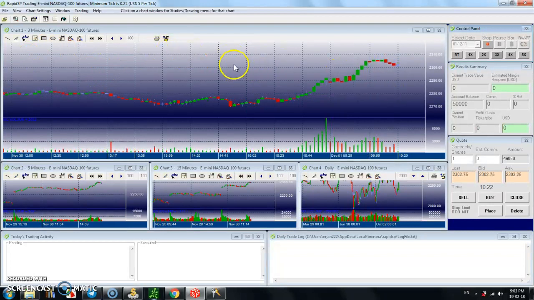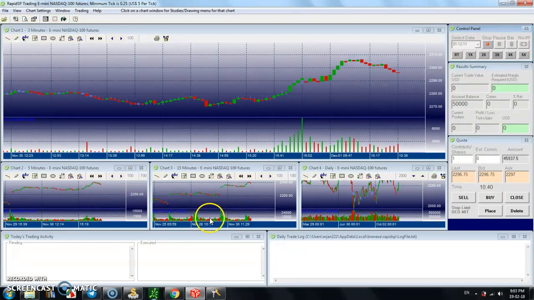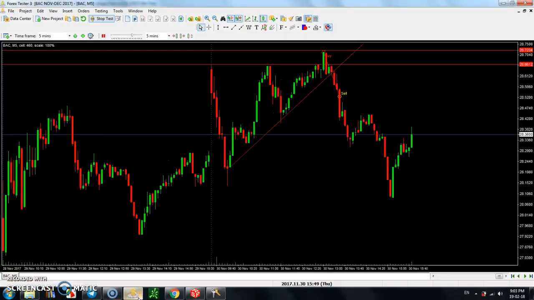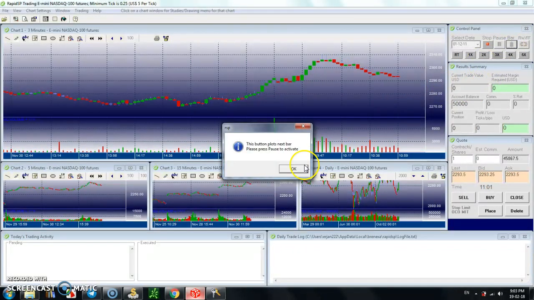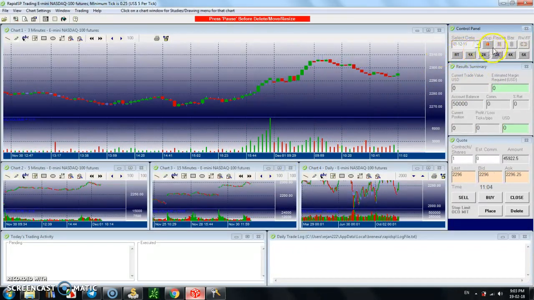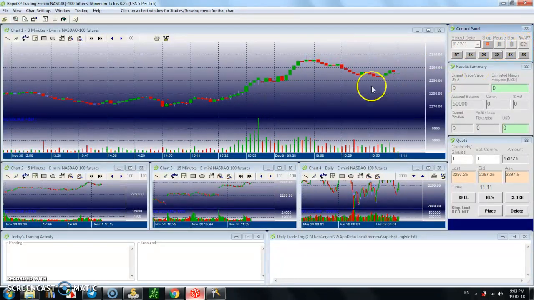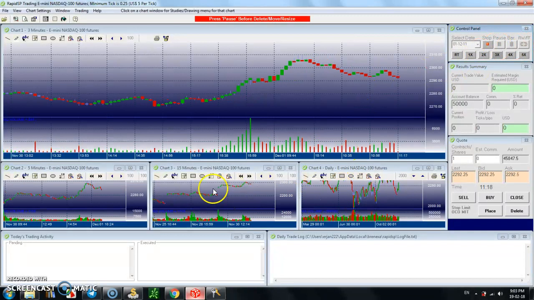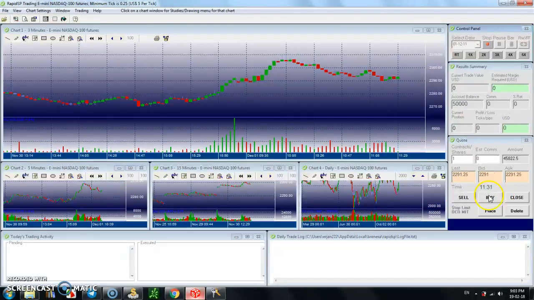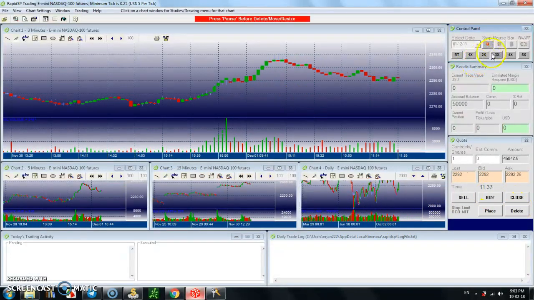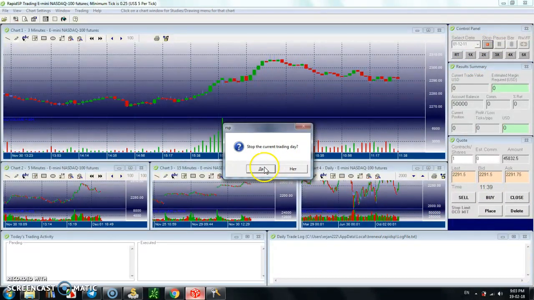The look and feel of the interface is not visually appealing, but still, this platform looks pretty much like a good counterpart to Forex Tester 3. It looks good enough. I can place trades, I can move it. This looks pretty legit. The only thing that I don't like is the visual interface. You can see here sell, buy.